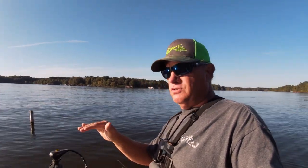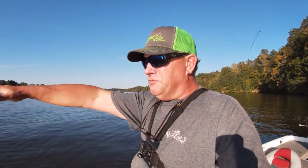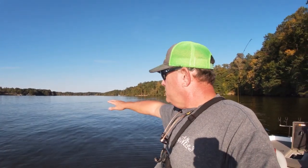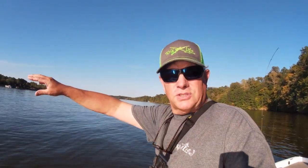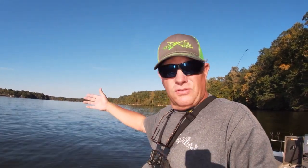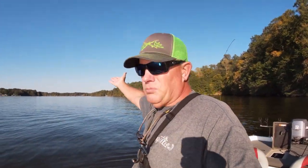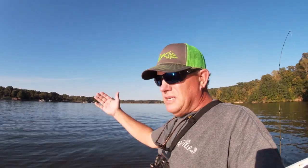And I caught some of those fish. That was some of the fish I caught at Kerr. I actually spotted them. Now as you fish this area, these fish will begin to spook out and they'll stage somewhere else out around it. And when you back off in 20 minutes, 30 minutes, however long it takes, those fish will move right back up here. So it's good after you fish the place and it goes dead, or you're only catching little fish, just back off, go somewhere else. Like there's a bridge there, go down and fish the bridge 30 minutes and come back.